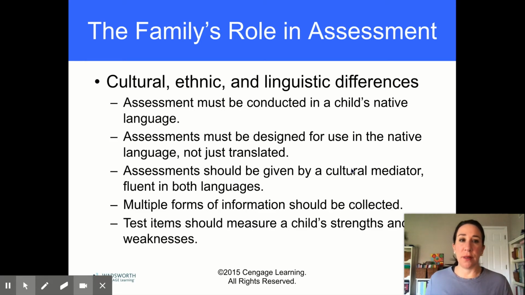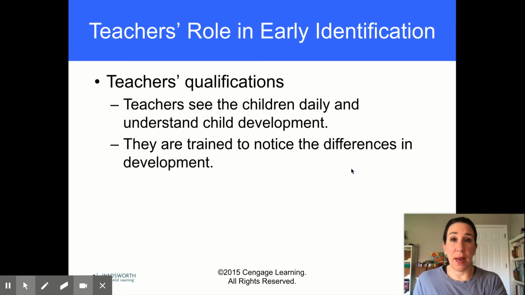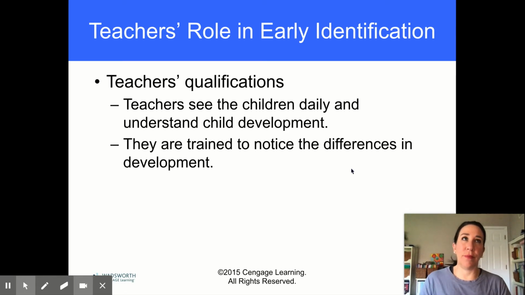Of course, language differences and cultural differences can make an impact on how assessments work, right? If you're trying to talk to a non-English speaker to do the assessment, that makes it hard, right? Different cultural practices may sort of mess around with assessments. So, why are you qualified to make any sort of indication that you think a child has special needs?